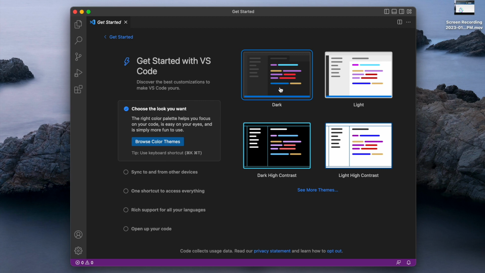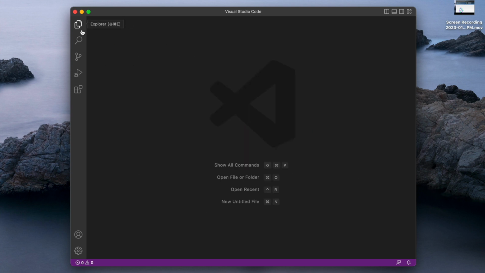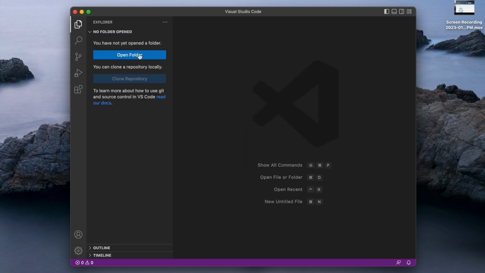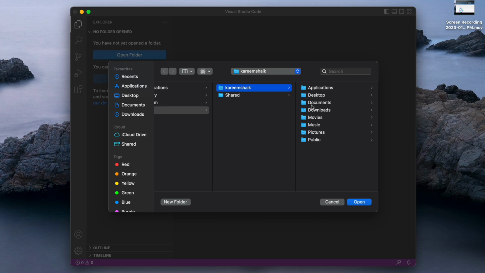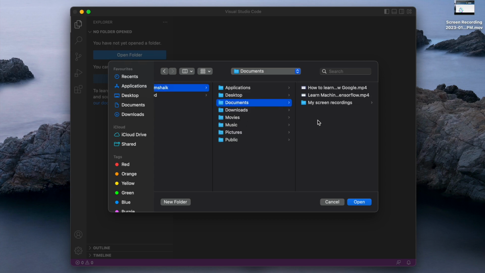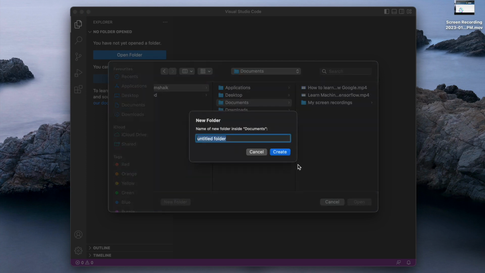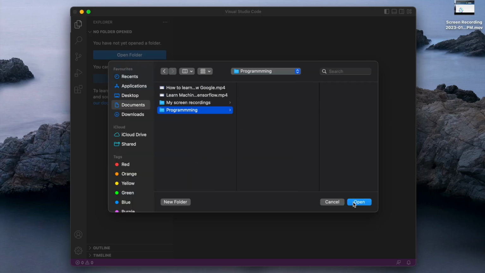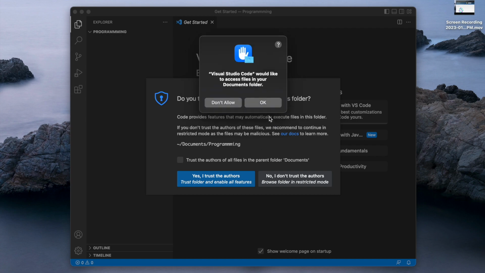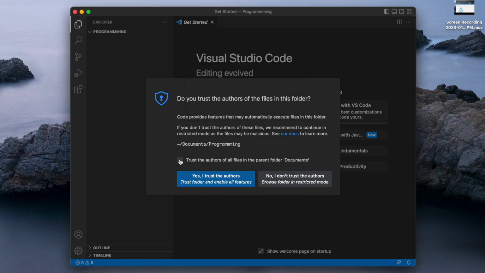You can select the theme, whichever you want, dark theme or light theme, and you can start your programming. You can also see how to create a workspace here. You can click on a folder and select where you want to create it. I will create a new folder here, new folder, my work environment, I will specify it as a programming environment, and I will create it. Now I've selected this folder so that all my programs will be saved here.